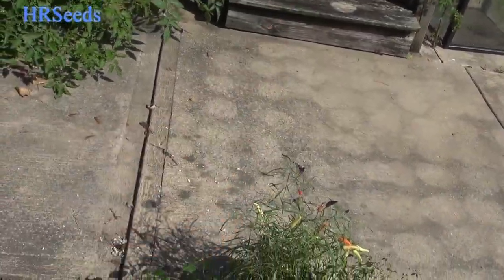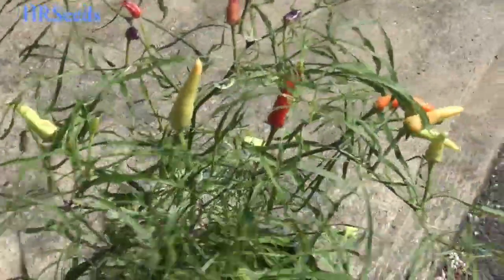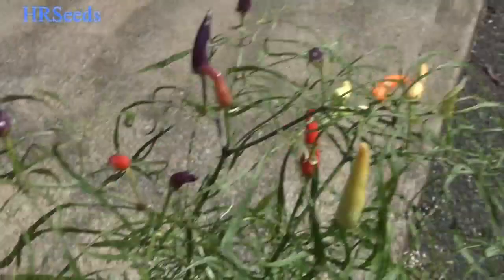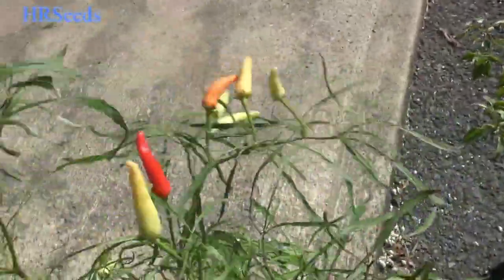And that is one of my crosses, last but not least, right here. This was a cross of a Zion mutant variety, and I crossed it with something else, and I don't know what I crossed it with because I lost the tag. What is the number on this thing? Let me see here. HR14776. And I did cross it over, and it definitely went through.